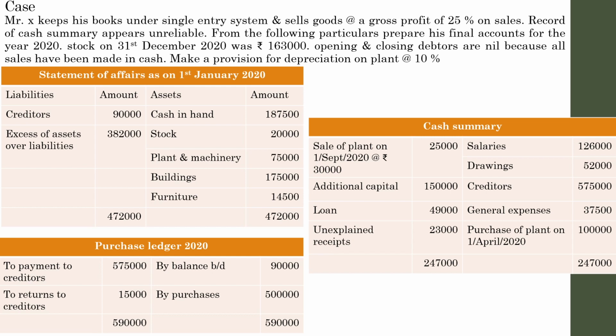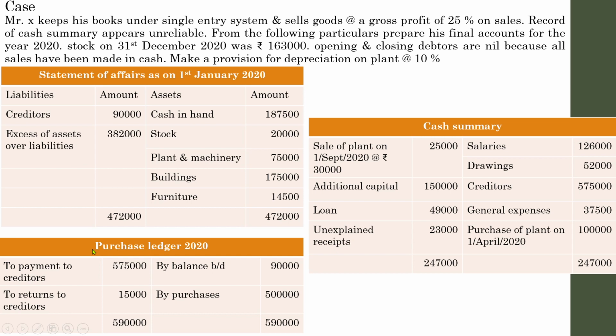Purchases ledger. Oh, thank God, you need not prepare the creditors account. Already purchase ledger is given. It's under the name of creditors account. So actually in this case you need not prepare any ledger accounts. Usually the ledger account you have been preparing is the debtors account, but in the question it is mentioned that there is no need to prepare it because there are no credit sales. If credit sales exist, only then you need to prepare the debtors account. So no debtors account. And the next one you used to prepare was the creditors account. Here the creditors account is already given. Purchase ledger is another term given to the creditors account.